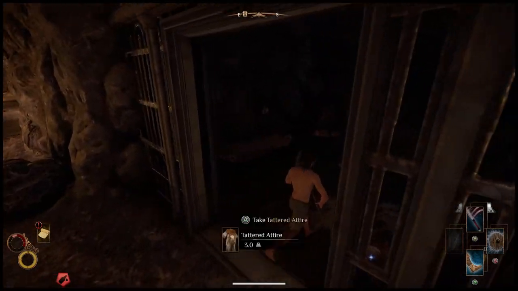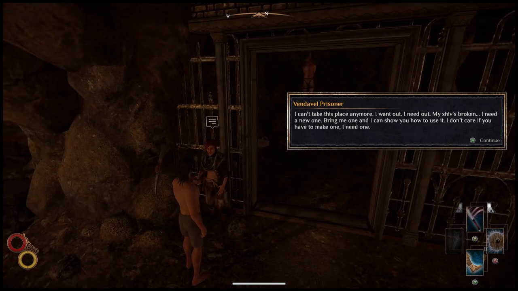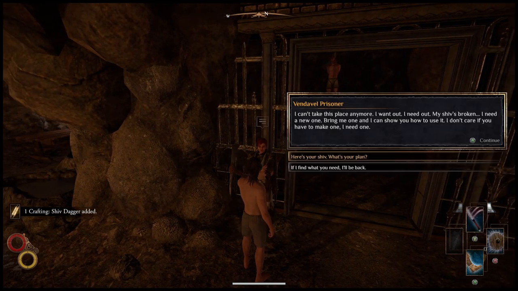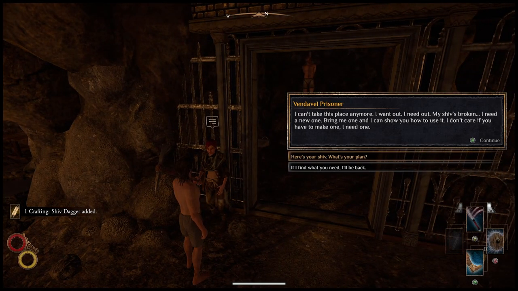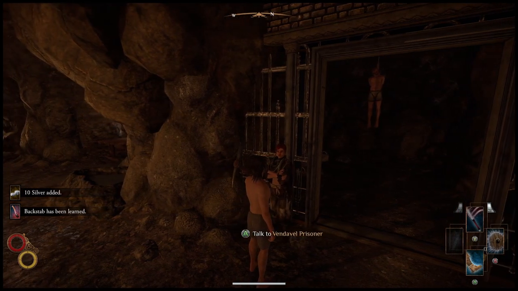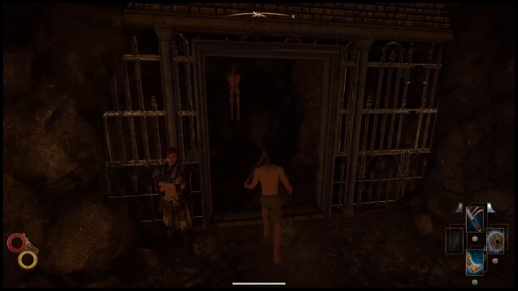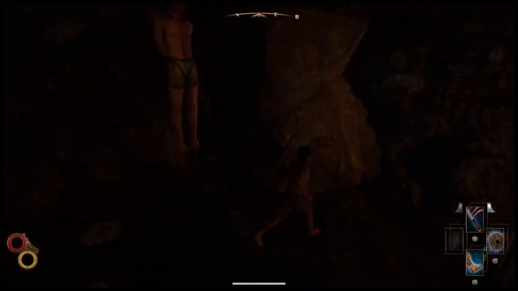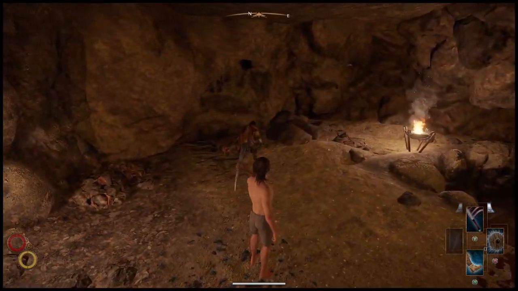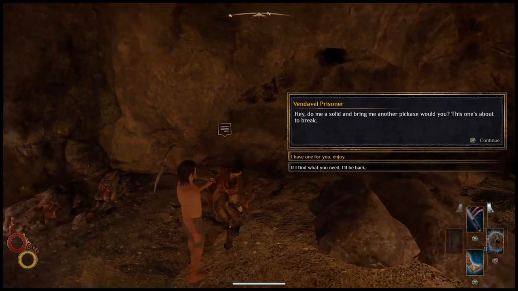Well, we're a slave now. Damn. Give me a hand, will you? Alright. Oh, she does take the shiv now. Okay. Previously, you should not take the shiv, so you would just have the shiv. This is troubling.